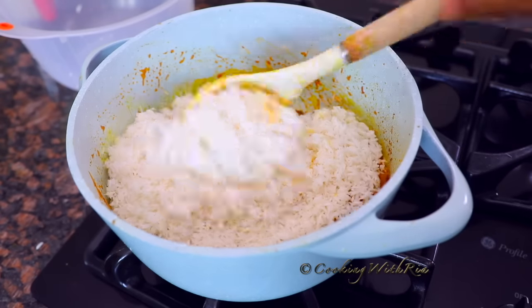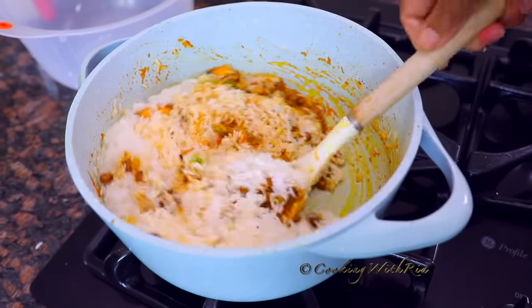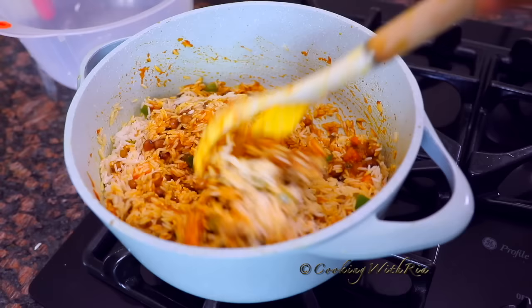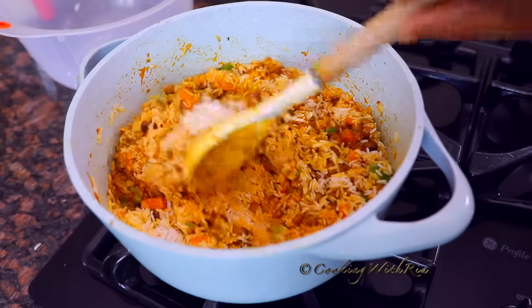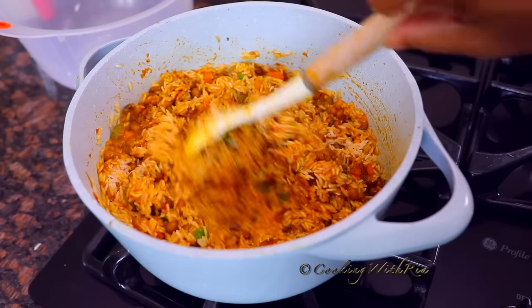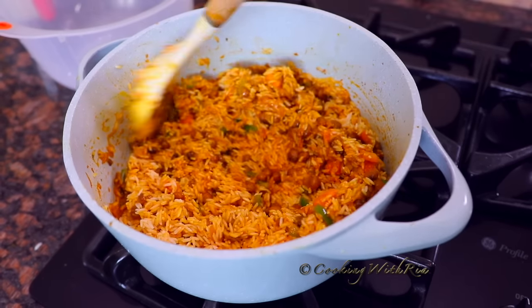We'll give that a gentle stir. The heat is still on medium. Smells very aromatic and fragrant. We have lovely ingredients in here: the fresh green seasoning we made, carrots, bell peppers, tomatoes. And if you wanted to use fresh tomatoes too, blend it up, that would have been fine.